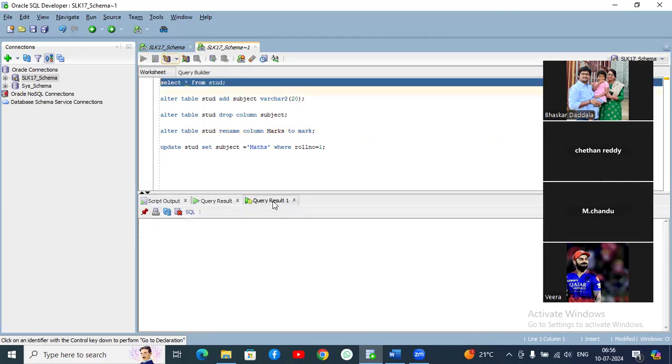Now when I execute select star from this table, see, the column name is renamed. So this is how we are going to rename the columns.